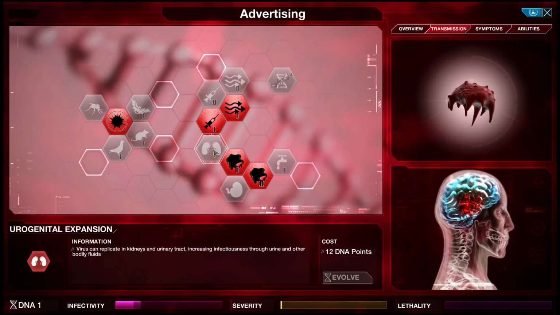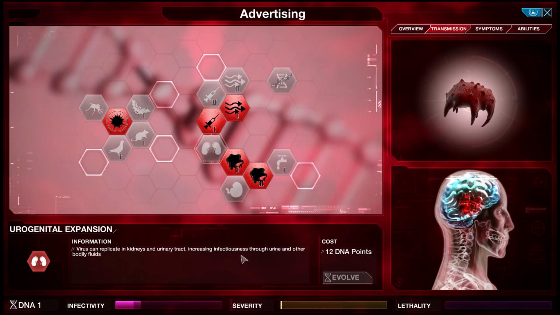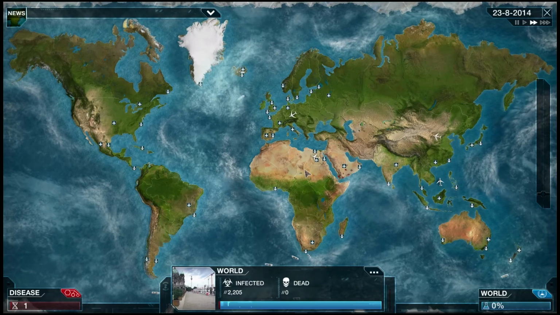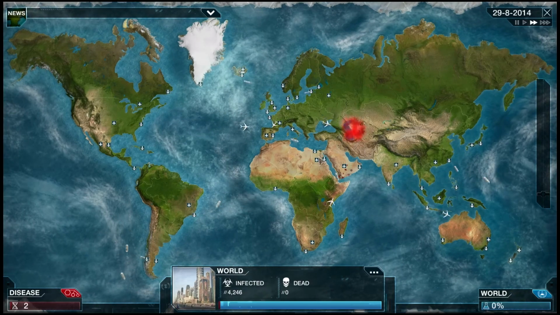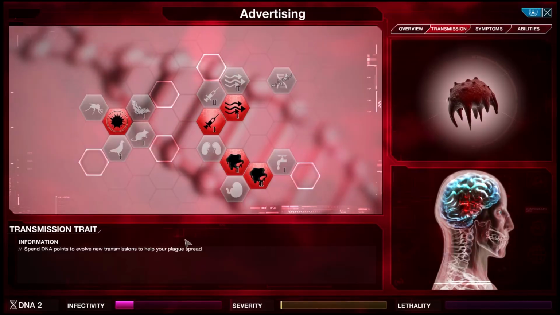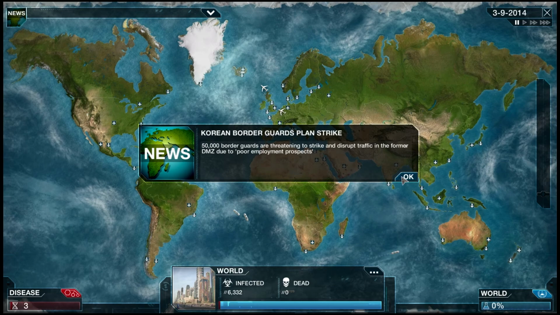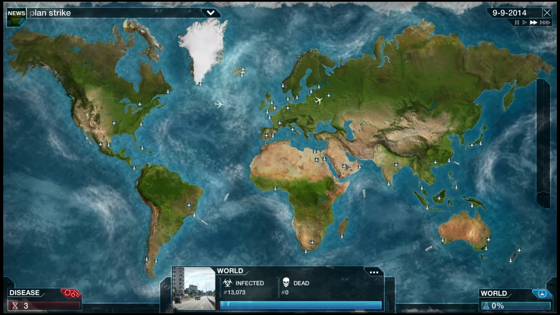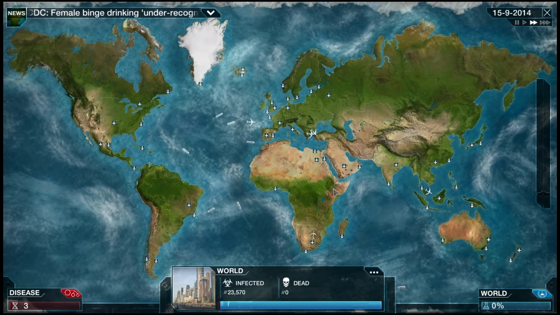We can also get urogenital expansion. Virus can replicate in kidneys and urinary tract, increasing infectiousness through urine and other bodily fluids. Yeah, that's right, bodily fluids. Who knew? But yeah, we'll get water 1 as well when we get a chance. Korean border guards plan strike, which means it's easier to pass into Korea through land borders. Doesn't matter because we're nowhere near it, so it's not going to really help us much.